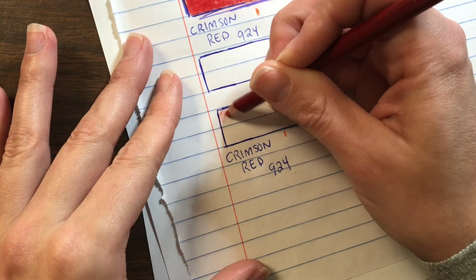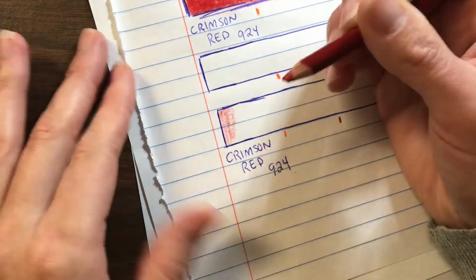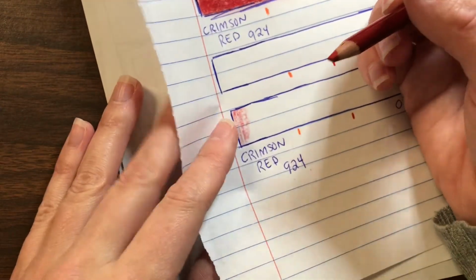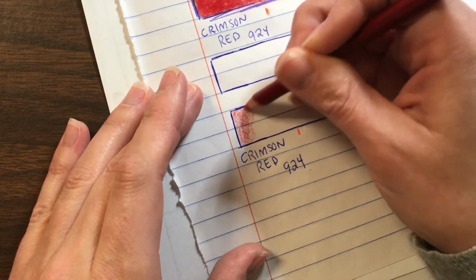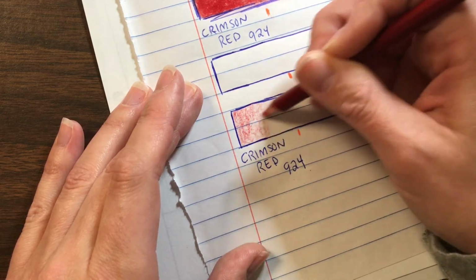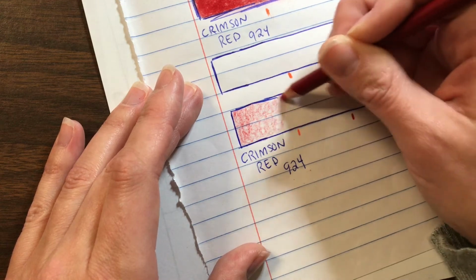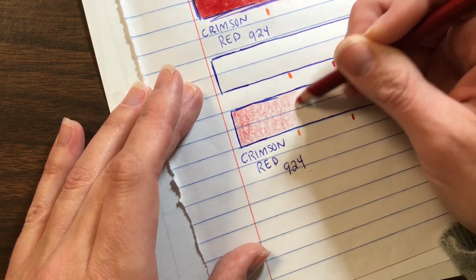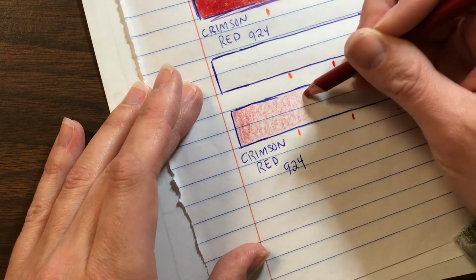So I'm going to take my crimson red. I want you to just watch me, okay? And I do have something underneath this, and it's kind of showing through. It's like, you know, you have bumps underneath and it shows through. Okay, so I am doing a lighter pressure. I'm doing my little circles, and I'm going all the way over to the right. And I'm going to go all the way to this line right here.